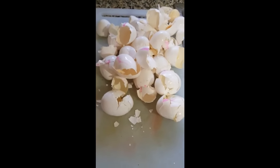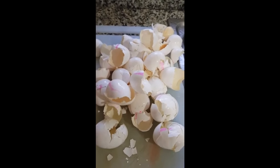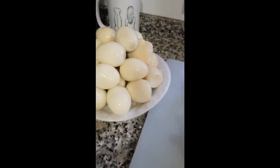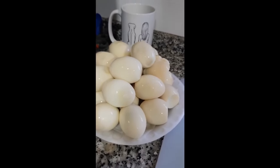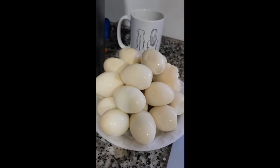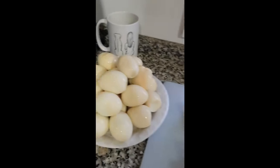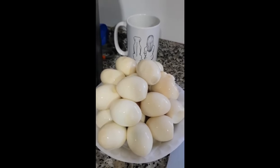Here we go with a quick follow-up — it's about three minutes later. As you can see, most of the shells are large. It goes much faster with two hands, by the way. And there you have a beautiful, carefully stacked set — I probably took more time stacking those because they're a little slippery than I did shelling them. Three minutes later, 20 eggs shelled. Instant Pot is awesome.